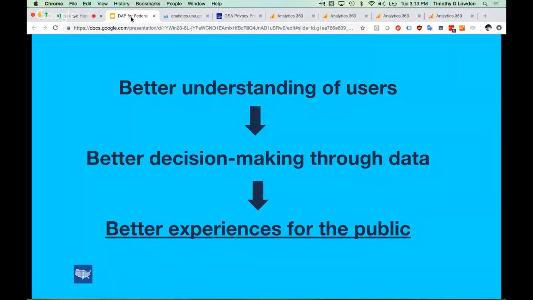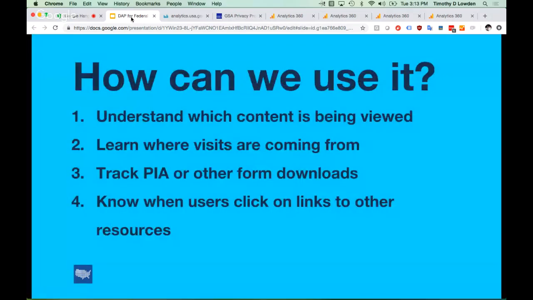So you might be thinking, great, how does this pertain to me as a federal privacy professional? Well, I think the vast majority of you who are probably on this call, your agency websites and the privacy sections on those agency websites are probably, most of them, already participating in DAP, which means we have data on those sections. And so you can use the program to understand which PIAs folks are looking at, which SORNs folks are looking at, what sections of your privacy section of your site are the most popular in terms of folks visiting, clicking on the pages or downloading files.